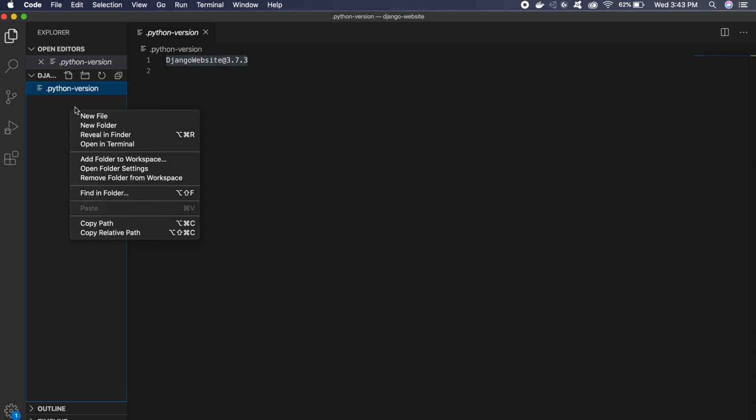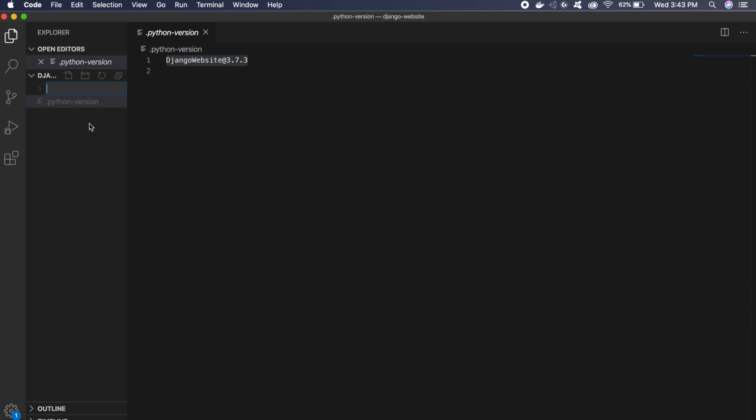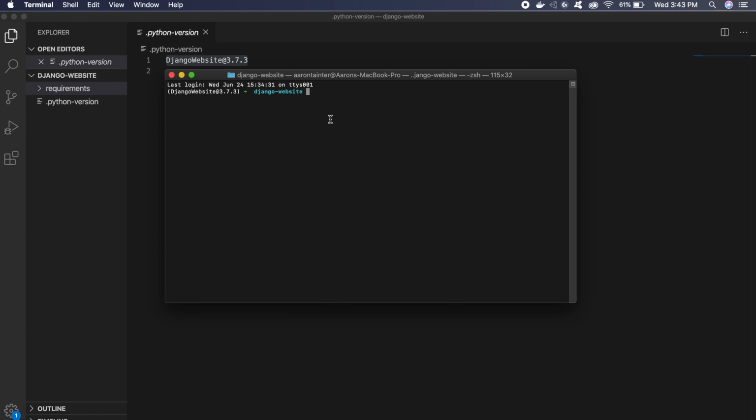So the next thing we're going to do is create a folder called requirements. And this is going to be where we specify all the requirements for our website. So if you're not familiar with Python, this is pretty basic stuff, but Python has something called pip, which is a package manager. And when you install a package with pip, it installs a specific version. So when we start up our website, we want to make sure that we have a bunch of specific versions installed for all of our packages.